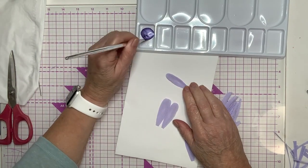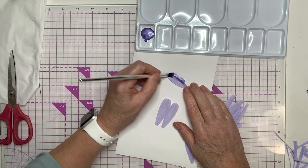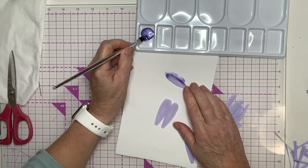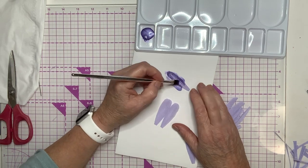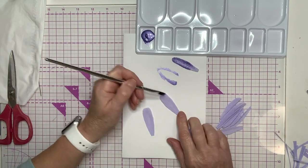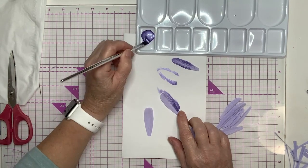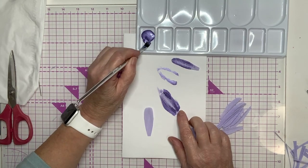So I'm going to take just a little bit of paint and I'm going to paint the edge of this petal. This is going to be the inside of the petal. So you don't have to be perfect with it. I'm just going to paint around the edges primarily. And a little bit of this right out of the tube. Don't mix any water with it.